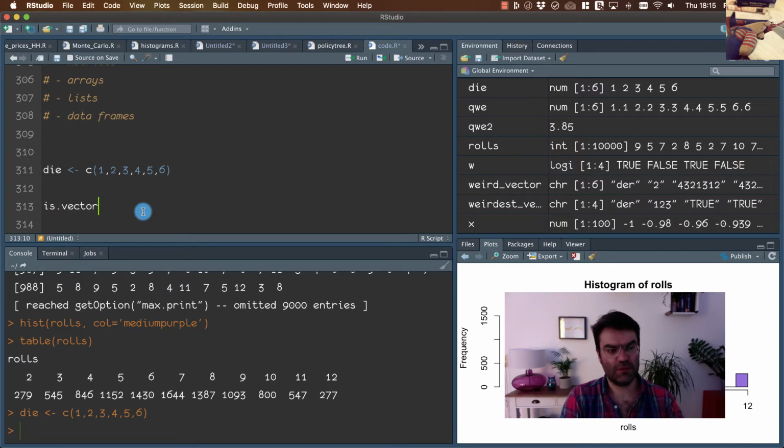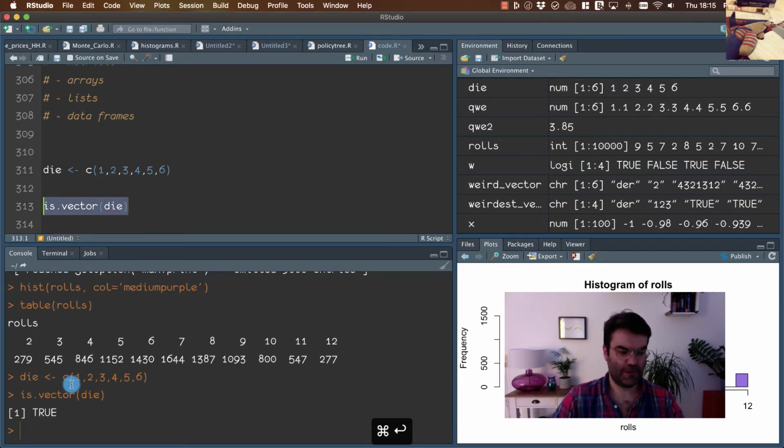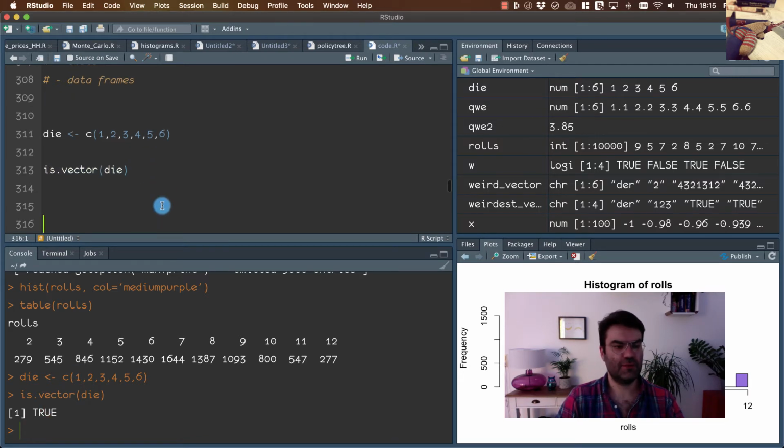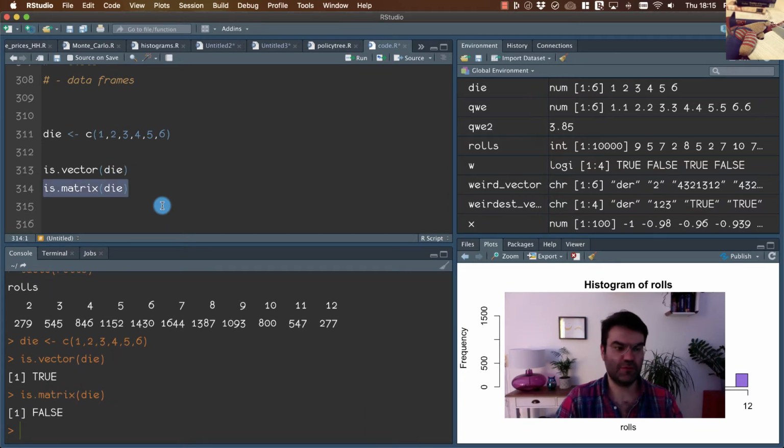There is a type of commands that start with is dot and the type of data structure. So we want to check whether this is a vector, and it returns true. At the same time, if we check whether this is a matrix, we receive a negative result.